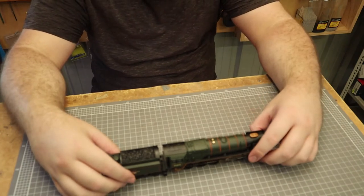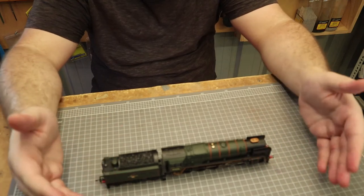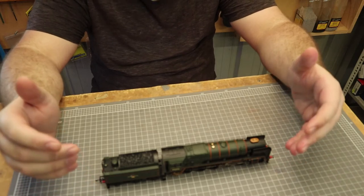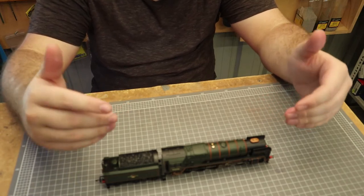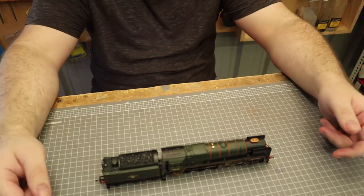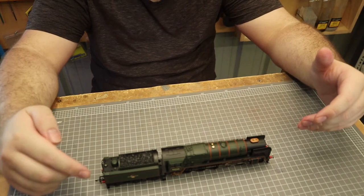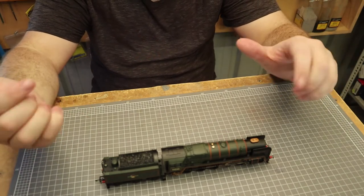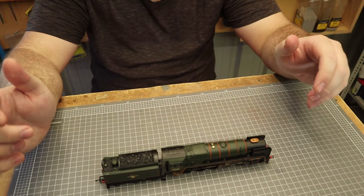But you know, one of the big things that I try not to overly concern myself with on locomotives is detail, because at the end of the day I want a locomotive that can perform, but that can perform reliably. And if it hadn't been for the shipping incident with the last 9F, I'd say it'd still be going today. It was a very reliable locomotive then. I'm very confident it will be a very reliable locomotive now. So that being said, the only thing left for us to do is to put this on the track pulling a train with some pretty photos and videos for you to see. So we'll leave it there.